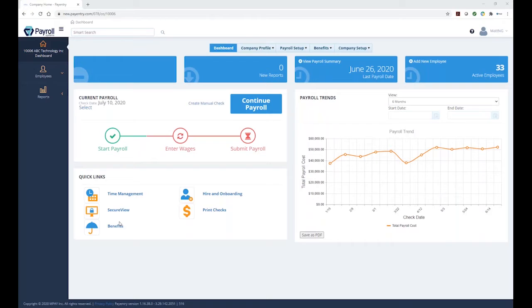To start with, we have our main dashboard. And I should mention, to get logged in here, all of our software does require two-factor authentication. It should be a requirement anytime you're accessing data as sensitive as payroll data, and we are on board with that.